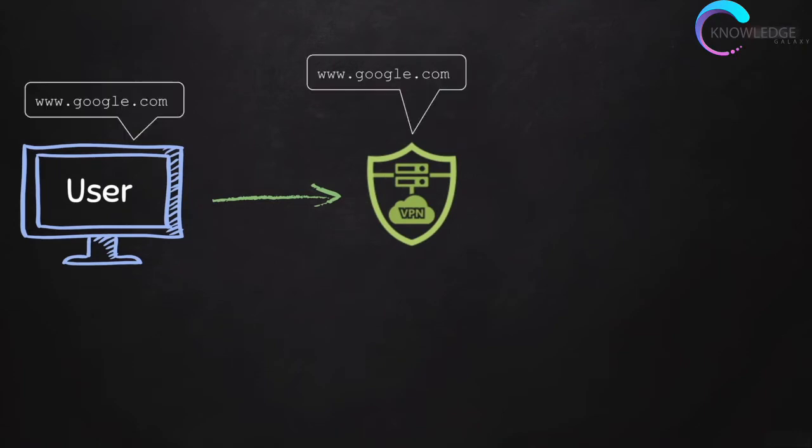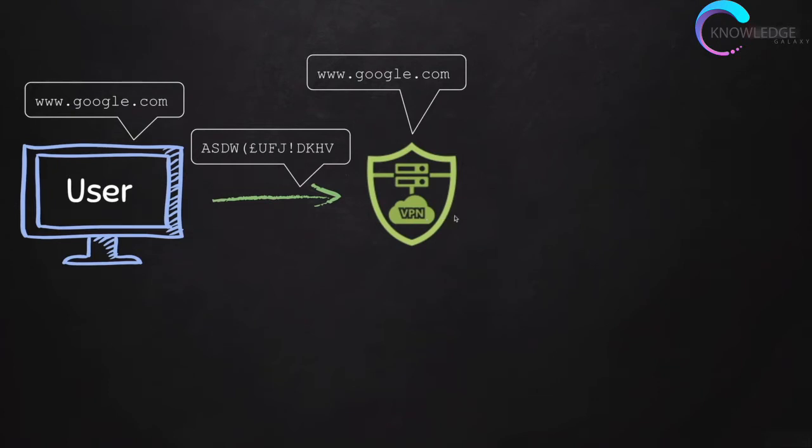So, whenever you want to access something, both you and the VPN server will be able to read this data and understand it. But if anybody intercepts this data, whether it's your internet service provider, whether it's your network admin, whether it's a hacker, they will not be able to read this data or manipulate it or profile you because this data will be encrypted, it'll be gibberish.